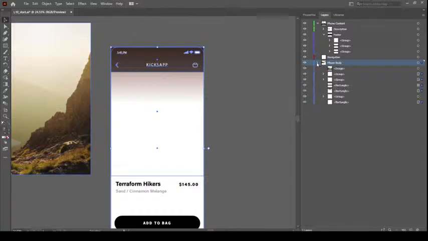If I go here, you will notice that these are the items selected. What I don't want is this rectangle, and I don't want this rectangle also. So I can hide, unhide, hide, unhide. So now they are not selected. The rest of the other items are selected. This one, this one, this one is selected, which I actually want.